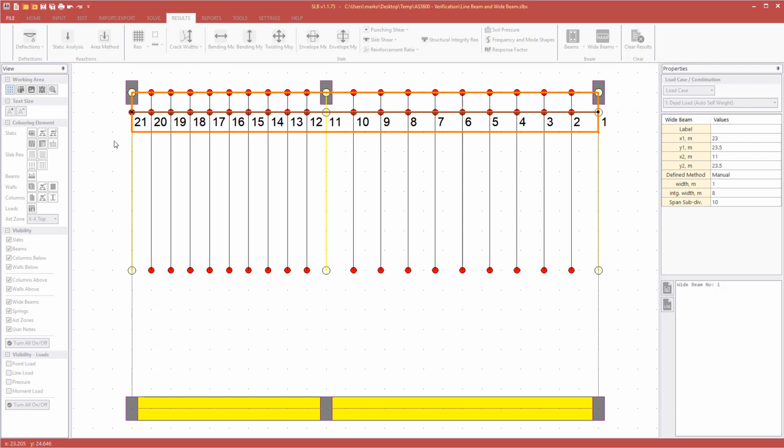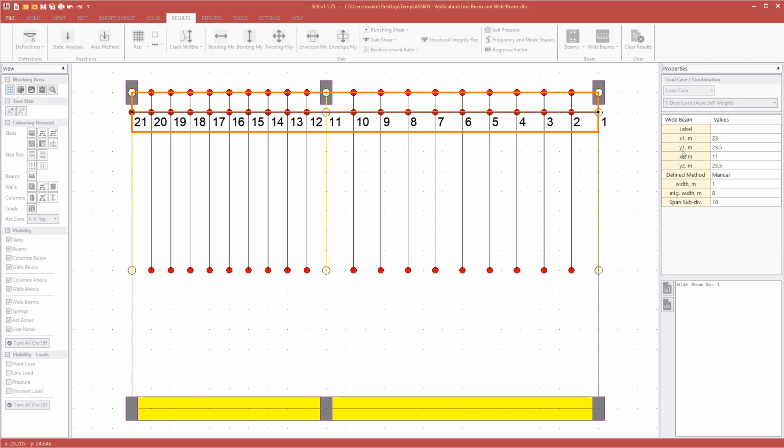So at points 1, 11 and 21, they're colored a different color, meaning that that's where the support is. And what we've done when we've set the integration width to 8 meters is from the center point, it will try to integrate a distance from 0 to 8 meters up here. So the point at the top of the model would be outside of the slab, so it clips it back to the nearest point within the slab. So basically from the center of the wide beam moving upwards, it's only integrated half the width of the beam, or 0.5 meters, but from the center going downwards, it's integrated the full 4 meters.